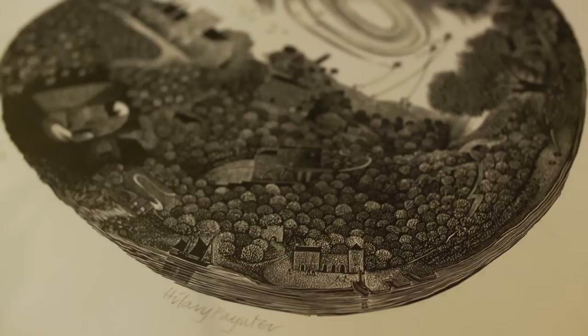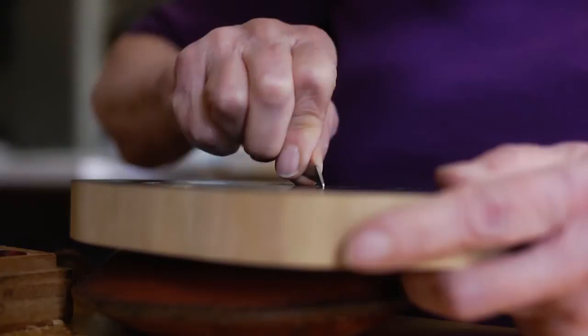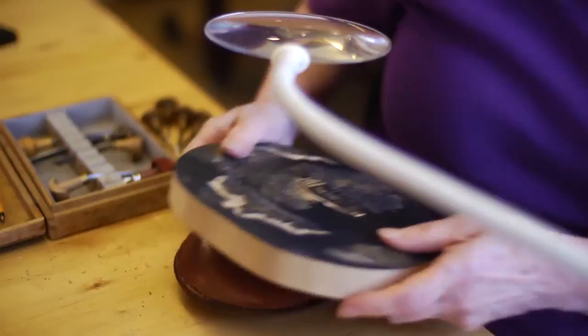I've never been really conscious of the history of wood engraving. I was constrained during the 70s, I suppose, when I started exhibiting — the interesting work I was doing was rejected and only the traditional work was included in exhibitions, and that helped to form other people's views that wood engraving was always a bit of the arches and very traditional. I was quite unconscious of what I was doing and what I was making as being different. It was just what I wanted to do.